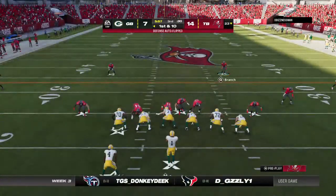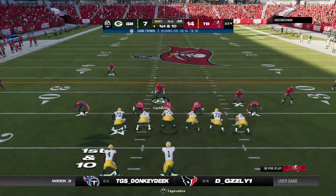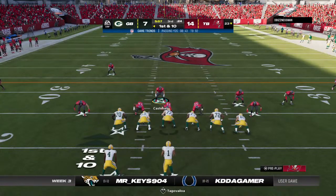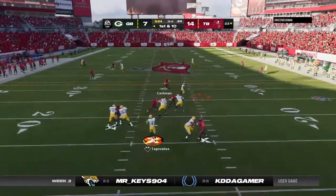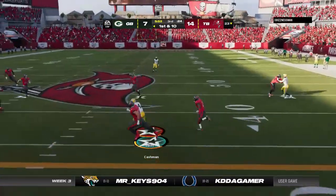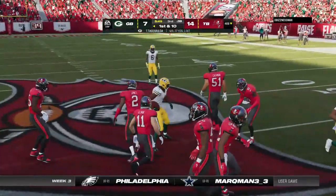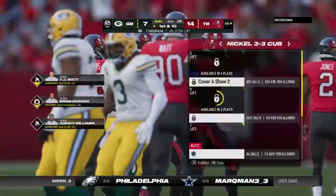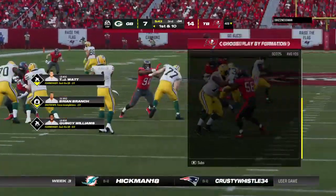About set to get this drive started, the Green Bay offense at the line. And they're still very much in this game, although they do trail. And what's the game plan, Charles, for the second half? It might be a little counterintuitive because most people will think losing equals passing the ball more, but I'd establish the running game. They kind of went away from it in the first half. I think if they get back in balance, it'll help them when they put the ball back in the air.